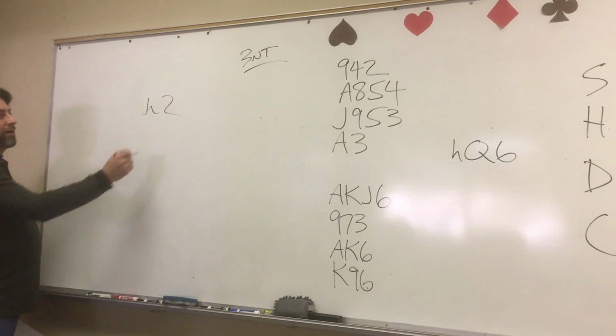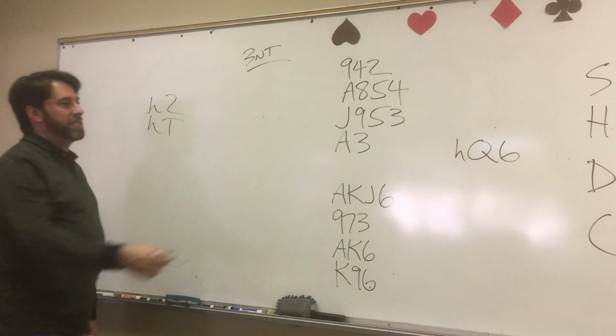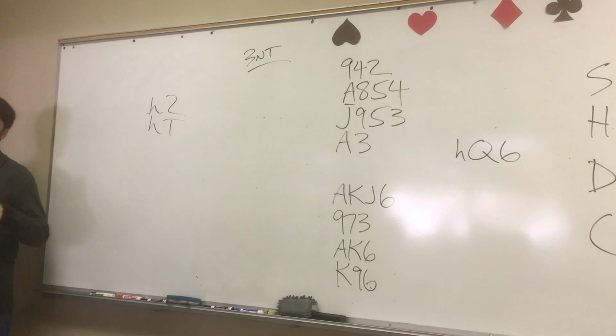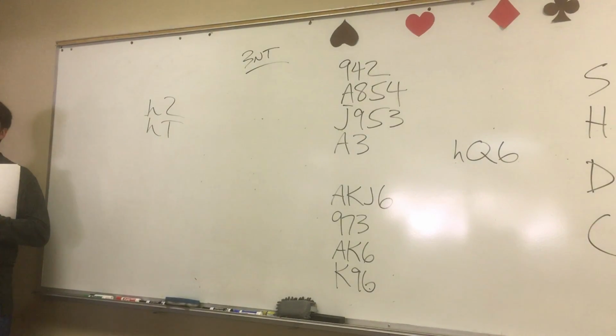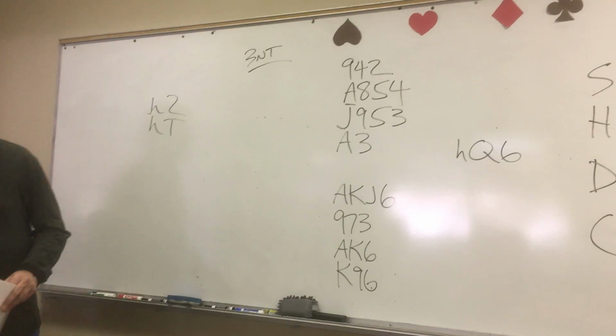A heart was returned to the 10. And now I would say let's go ahead and win the ace, because at this stage, holding up once more doesn't really do you any good. And you can afford to lose 3 hearts and 1 other trick on this hand and still make your 3-0, right? Remember, we're after 9 tricks. And I don't expect overtricks on this one. This is a hand where we're going to be happy if we make our contract.